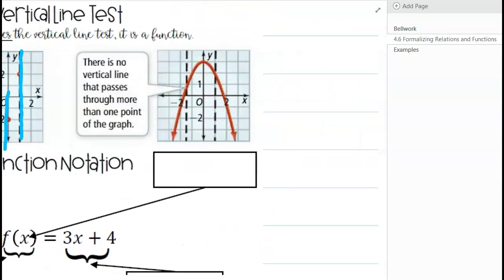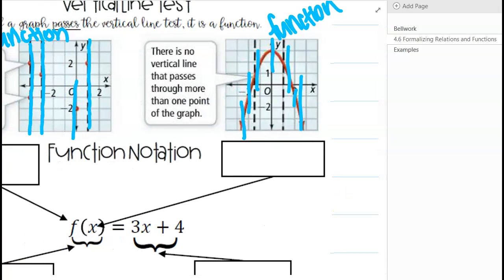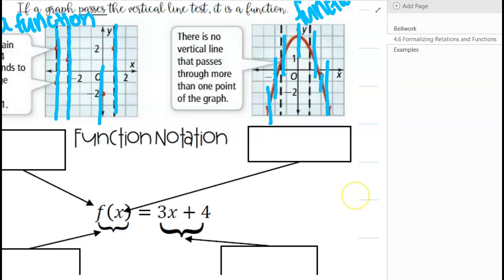That can't happen. Okay? Now, this is an example of one that does pass a vertical line test. So if you look at this one, you could draw vertical lines anywhere you want on that parabola, and it would only cross 1 time. So this is a function. It passes the vertical line test. Now, most of what we do today is very simple, okay? The stuff that I think is trickier is actually stuff that we've already done earlier this week.